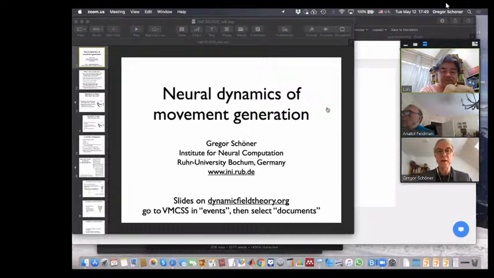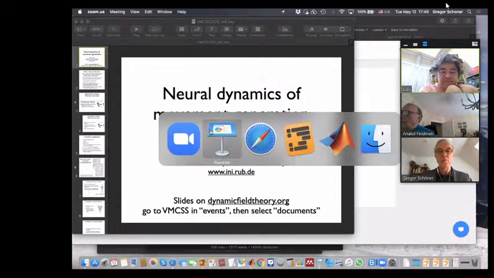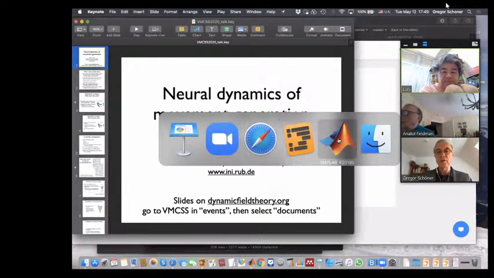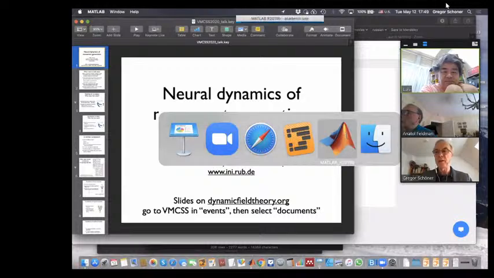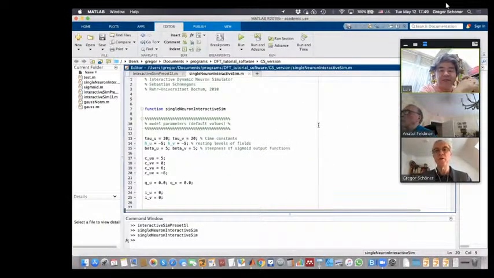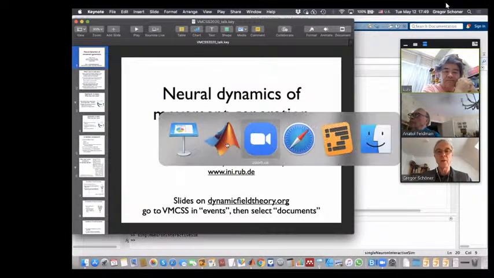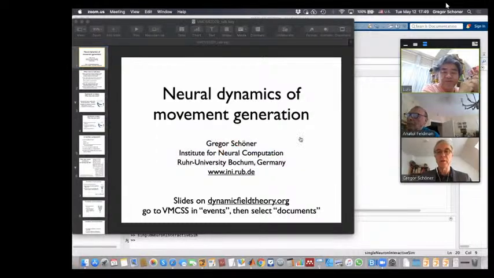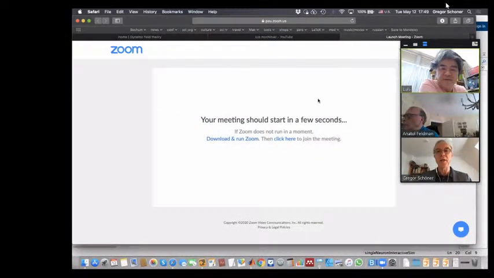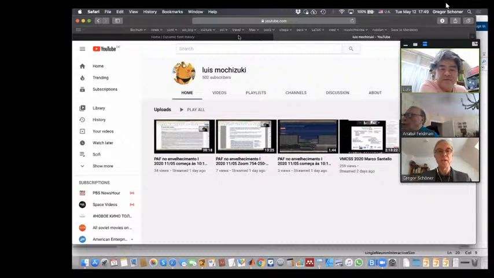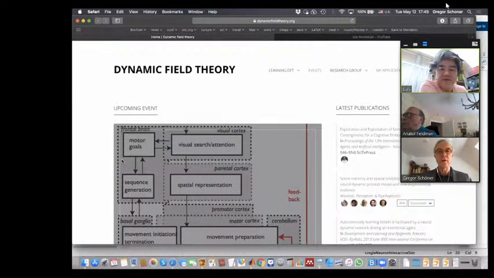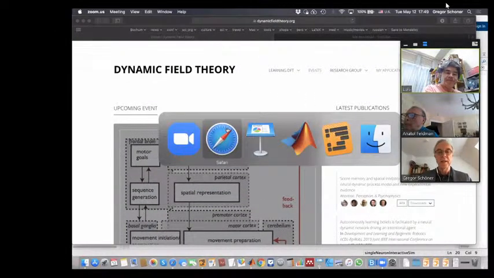Do you not see my screen? You probably now see, for instance, if I go here, do you see a MATLAB window? Yes, I can. Okay. So this is what I'll use. Then I can just switch it within my system. Yes, I see. Now, for instance, I can show a web page, like this web page here. Okay, that sounds good. So let me stop this for a moment.